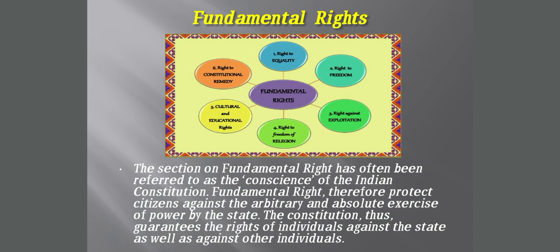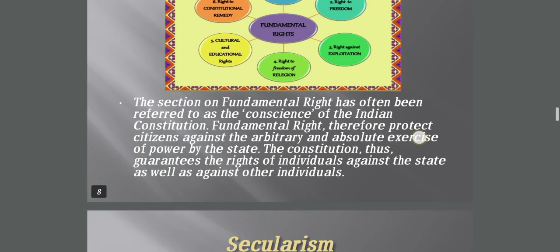After all, a good citizen needs an atmosphere where they can develop themselves, and that is only possible when they have all the rights. By using these rights, a person can develop himself or herself into a good citizen. So the constitution guarantees every individual these rights for their better progress.